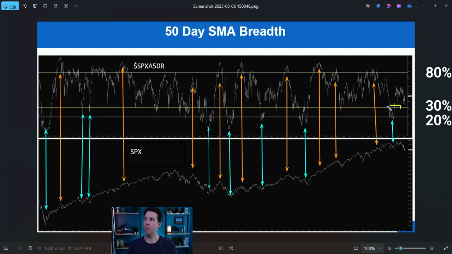And then just before, this one's a little bit older, but you can see this was, I think, December of 2024. You can see that also got down to about 20%. And that was the bottom, and then we bounced. And then even over here, you can see there were dips along the way. I think that was October of 2023. Yeah, after about 3 months of the market being down, what did we get? We finally got into about the 10% range, and that was where the market bottomed. So really, really interesting stuff.